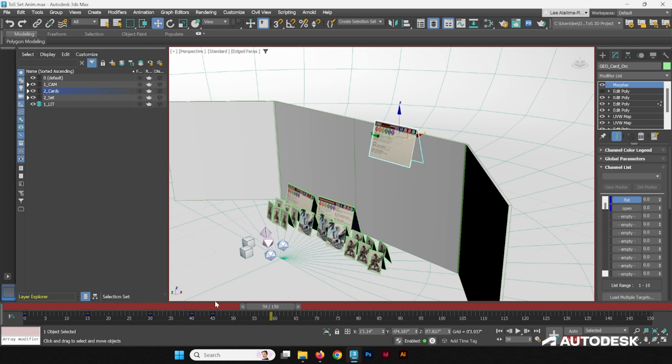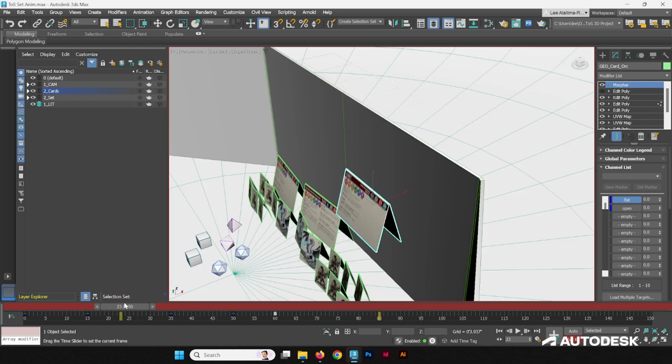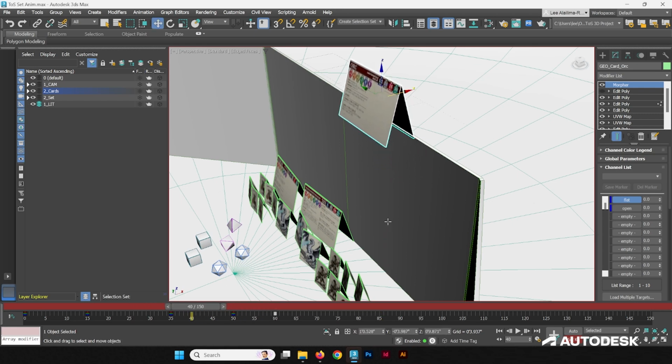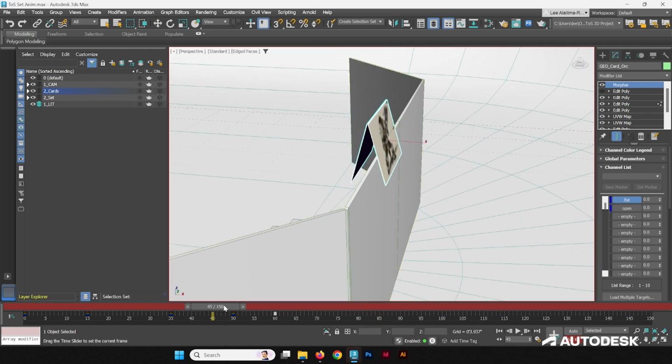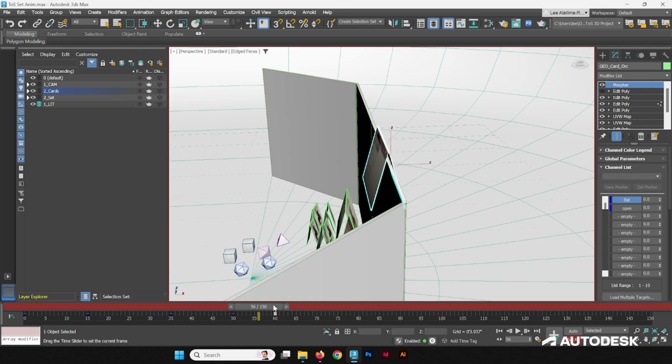Feels a little too quick. Maybe we can select these keyframes and just push them forward a little bit by, let's say, 5 frames each. Slow it down, make it a little smoother. Okay, yeah, that's looking a little more natural now. Now it still is doing a little bit of intersecting here, so why don't we push this up a little higher over here so it does a little drop at the end. It's still intersecting.